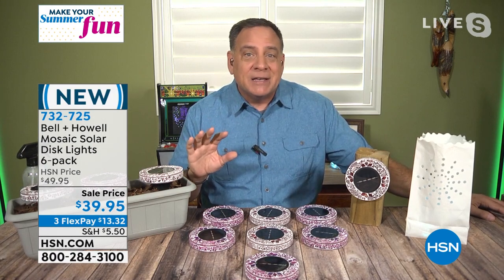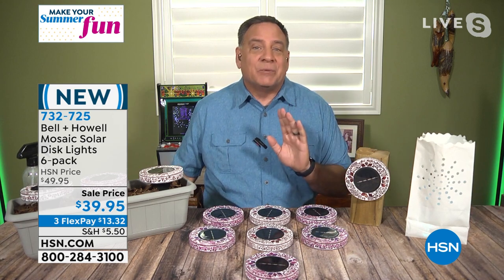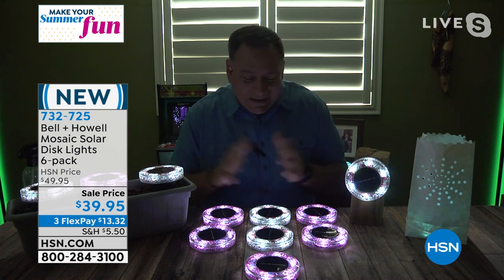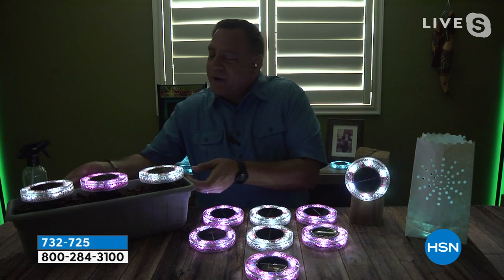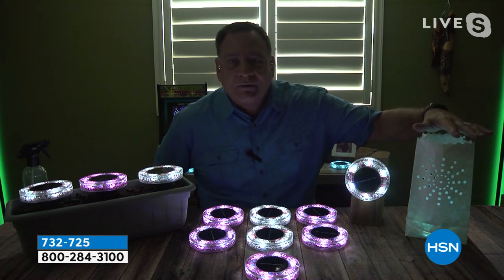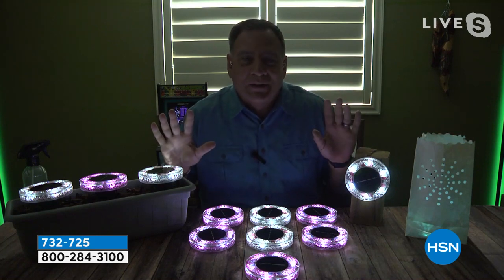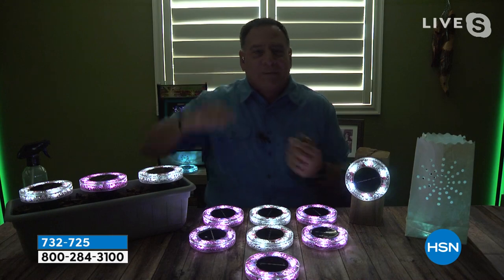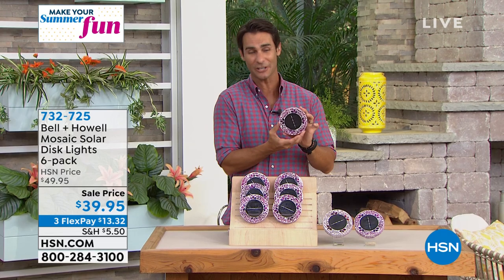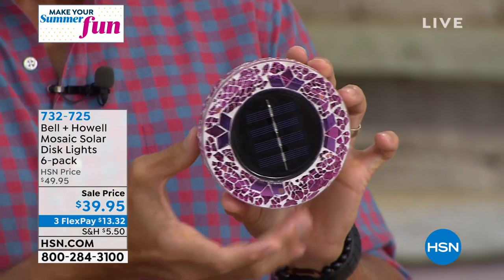You get stakes for every one of these — you can stake them in the ground, lay them flat on their back on a solid surface, or mount them on a vertical surface like a fence post or wall. Not only are they going to give you safety, security, and convenience of the lights, but you're getting the beauty of these as well. Let me bring my lights down — take a look at the glow coming off of these. I've got one mounted on a post, some right here, and these are actually mounted into a planter. You can imagine these along your path, and there's one inside a luminary where you can see the glow coming off of that. This is going to take your curb appeal up to the next level.